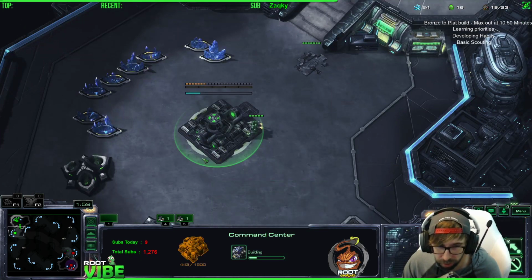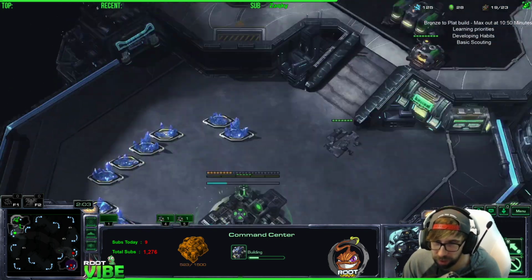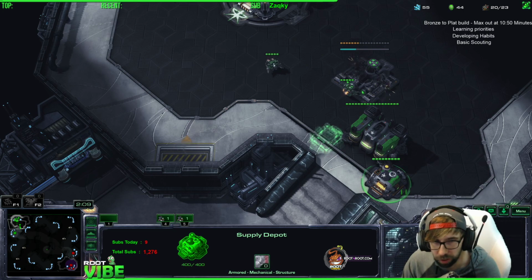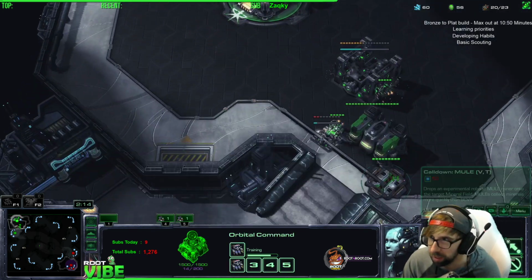Command center low ground expansions make more sense if the Zerg is expanding, because now we don't have to lift it and waste time, because we're not worrying about getting attacked really fast. So, moving on. We'll talk about that more in more games, to make sure people understand that concept.